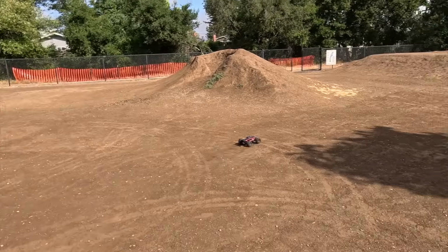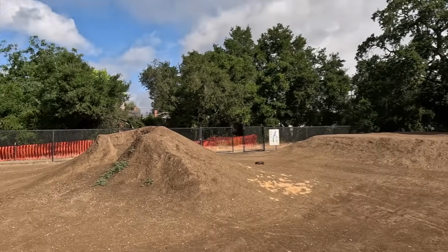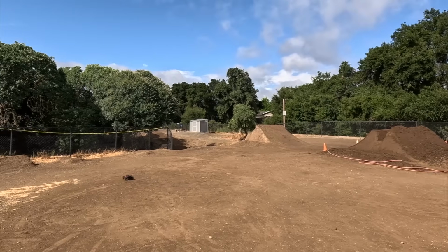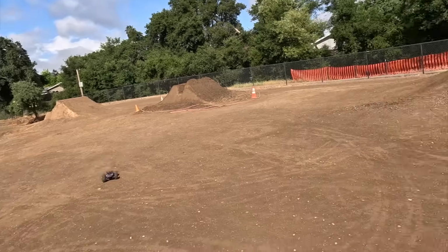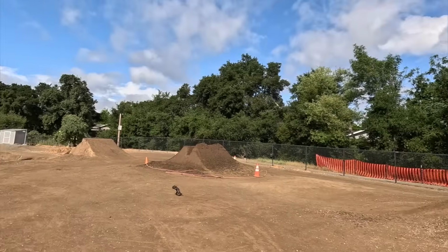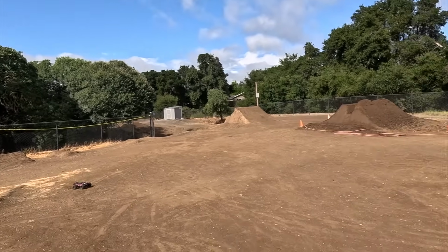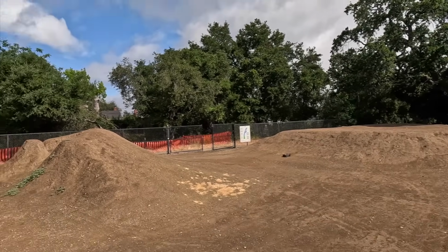This thing is a beast. Still not running any TSM. Prefer not to, if possible. Tires are crazy grippy now. Almost too grippy, but they're working excellent. You can see it just kind of gripped and almost flipped. So much traction. But yeah, tons of fun.